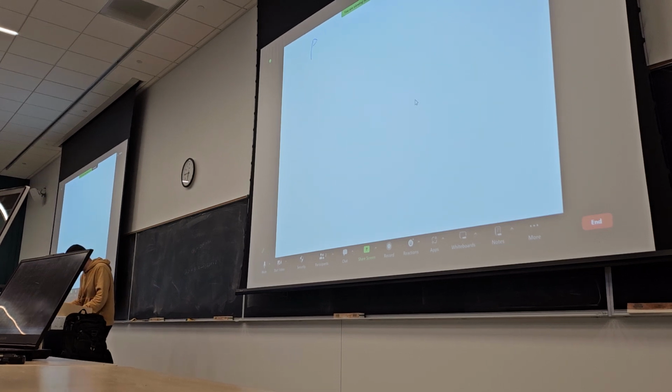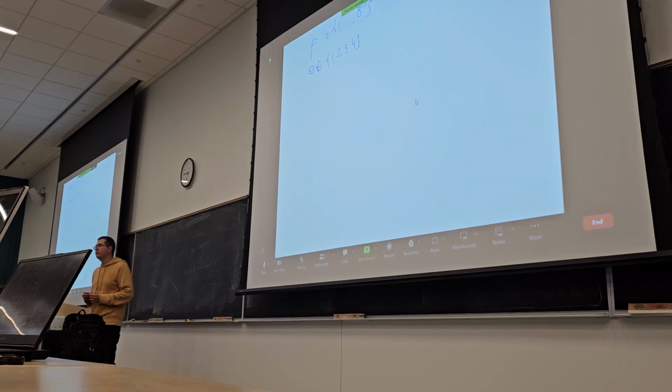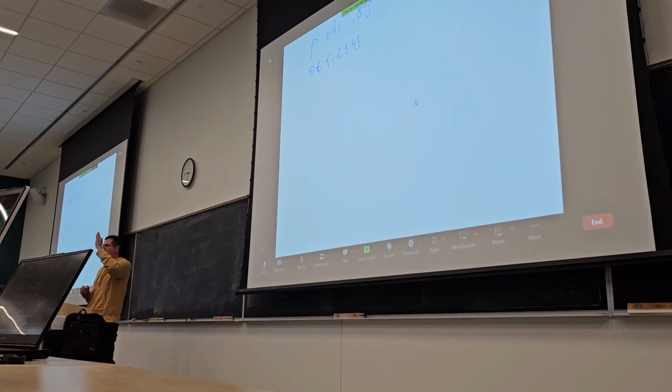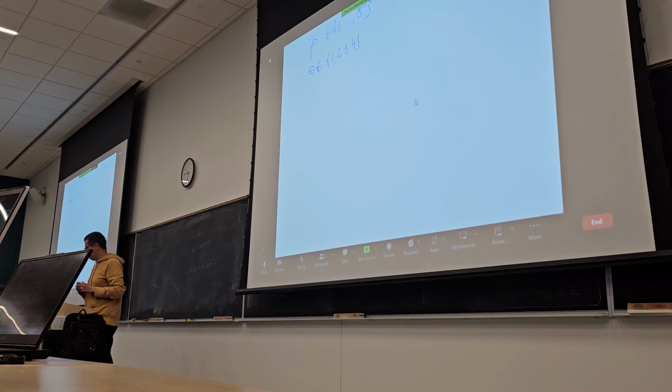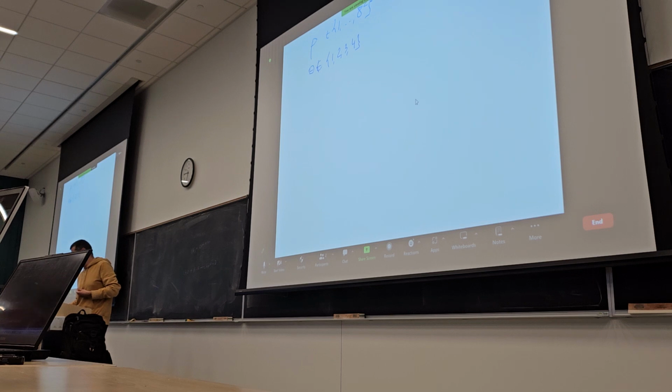We need position and orientation, right? We said our state is something like this. Theta means the orientation. We can face up, down, left, right. 4 orientations.